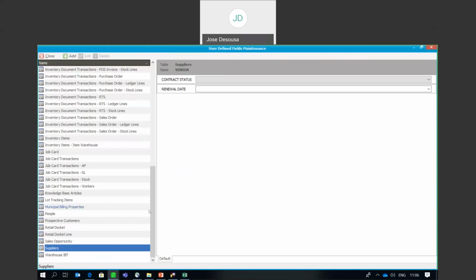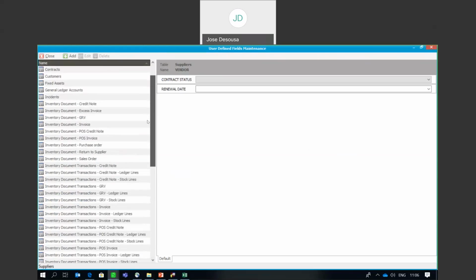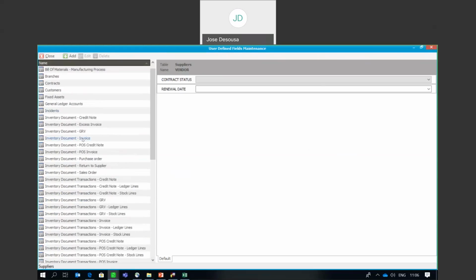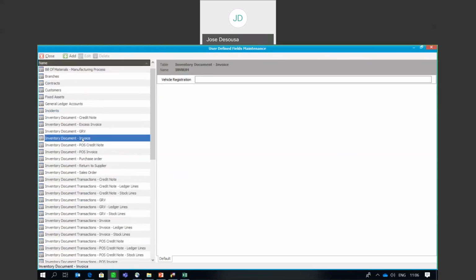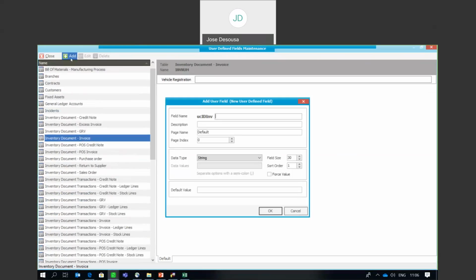And I'm then going to go add one for inventory invoices. So inventory document invoice. And I'm now going to add a new one. So as you can see, it tells me it's an ID for an invoice. And I'm now going to put some details in there.